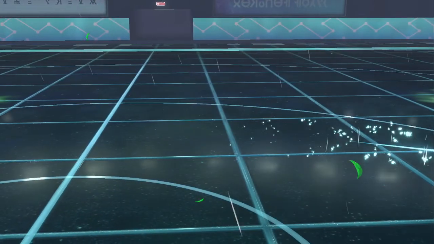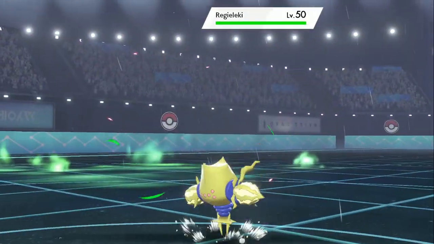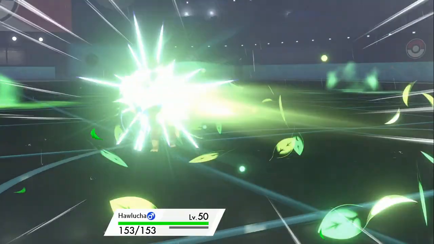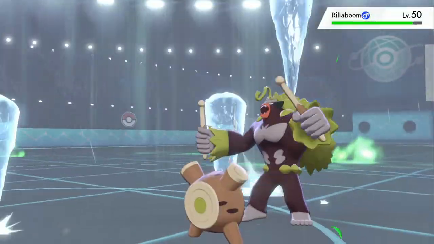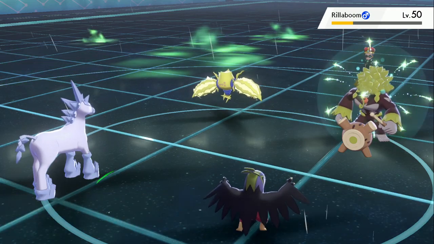Okay, so you're going to switch out Altaria. You're going to bring out Regieleki, which is... so let's see. You're going to Grassy Glide. Okay. That's perfectly fine. Because now Icicle Crash connects. Great. This should take out the Rillaboom, or it does not.